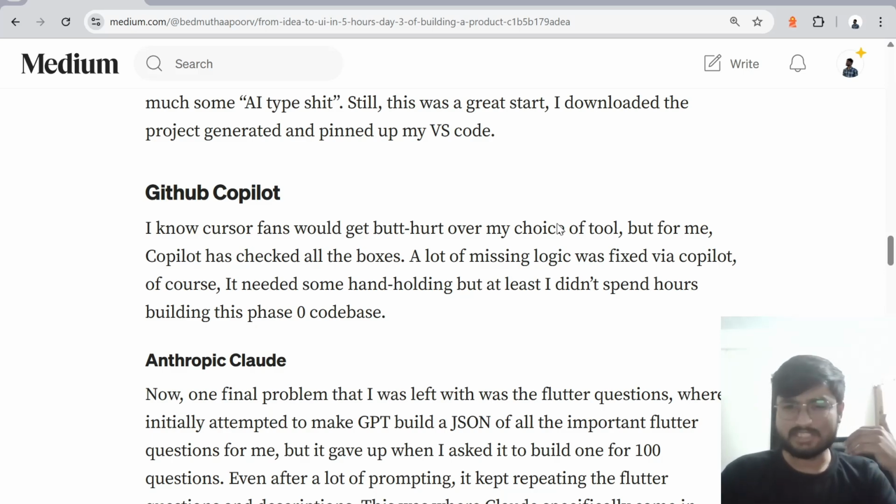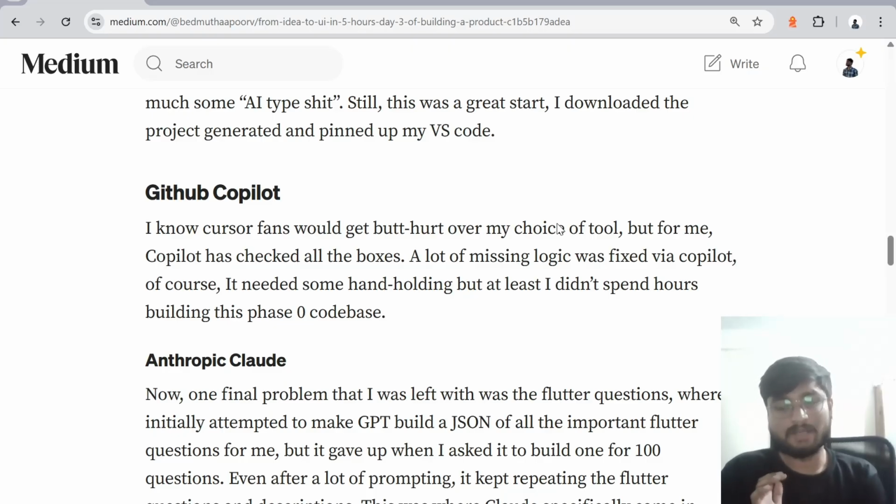It ended up just repeating a lot of questions. When it gave me the 100-question JSON, almost all of it was either gibberish or duplicated questions again and again. I wasted a lot of time with GPT, but it was not able to create 100 unique questions. So I went to the next best thing. I went to Claude, and Claude has been a lifesaver, man.